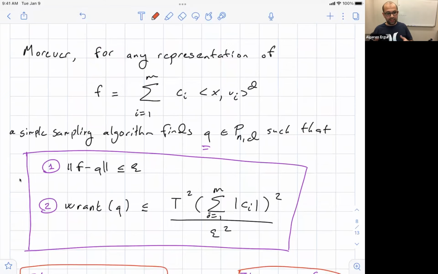This is more like, I called it Maurey's sparsification because this is not like the first algorithm. The first algorithm develops something from scratch. The second algorithm requires you give an input with some decomposition, whatever decomposition you give, right? And then the algorithm is very simple. It's a simple sampling algorithm, but the math behind it is not that simple. It finds a Q, which is epsilon close, and the working rank of Q is less than the type 2 constant squared times the nuclear norm squared divided by epsilon squared.